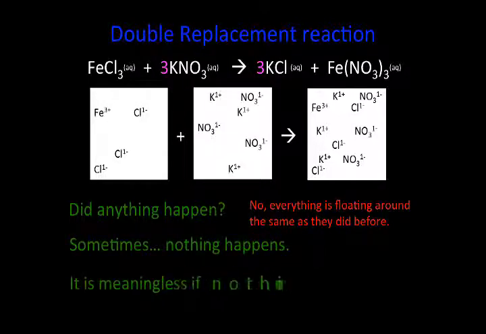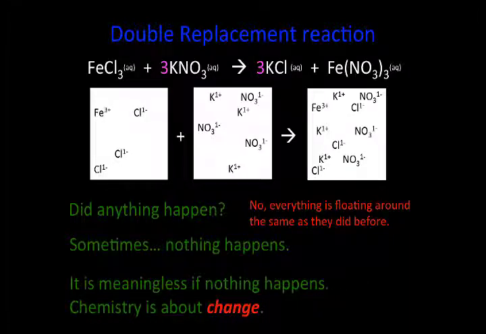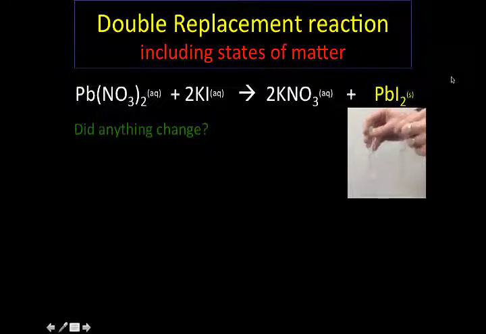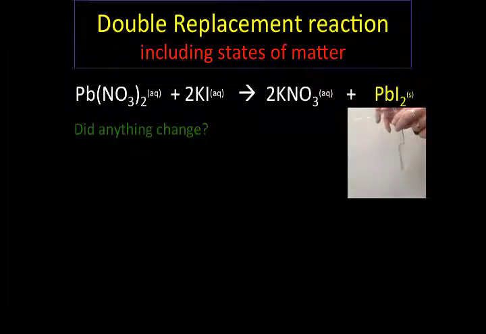But when we're looking at double replacement reactions and we want to find when something has happened, when there has been a change, this is where we need to understand what the state of matter of all of these ionic compounds is. I'll give you an example. If you look at the video on the right there, it's the mixing of lead 2 nitrate and potassium iodide, two clear liquids. And you see when you mix them together, something has happened. There has been a change. You've formed this yellow solid.